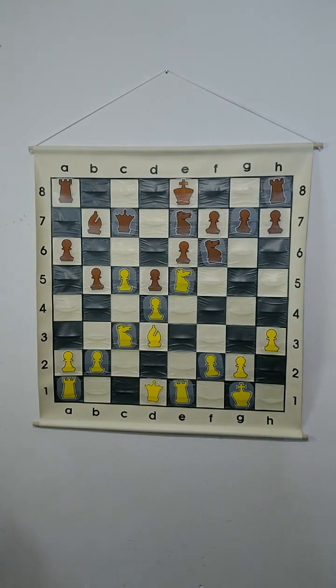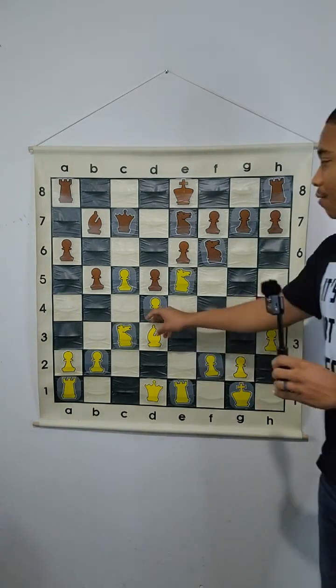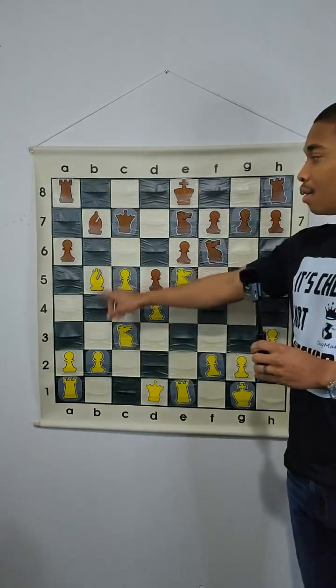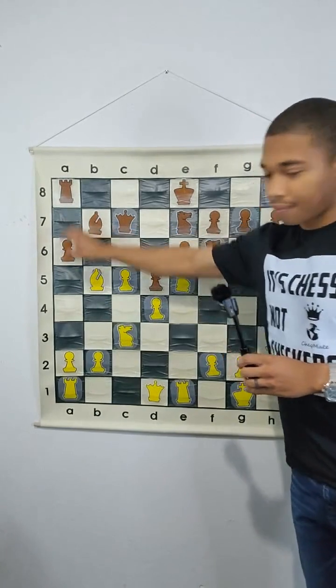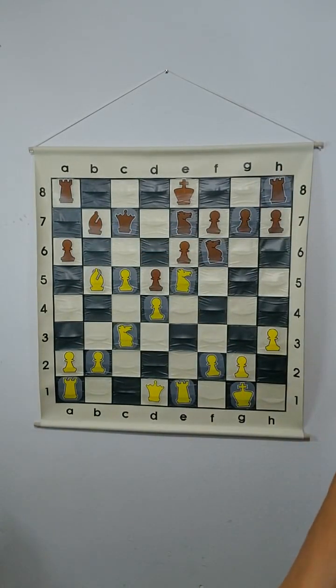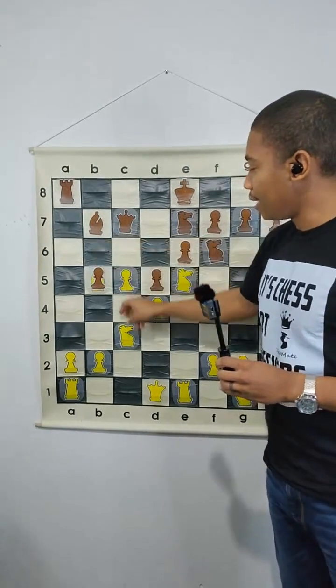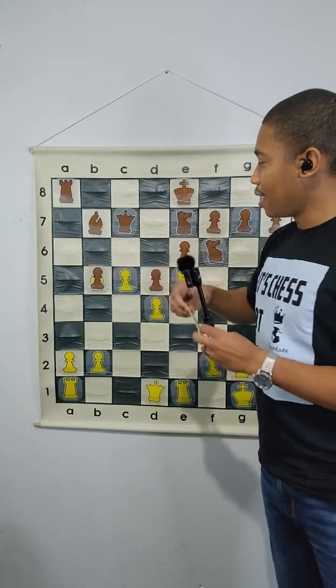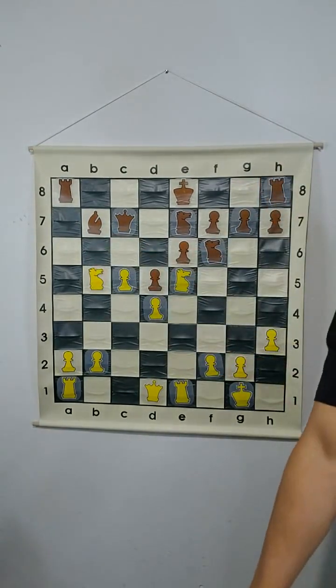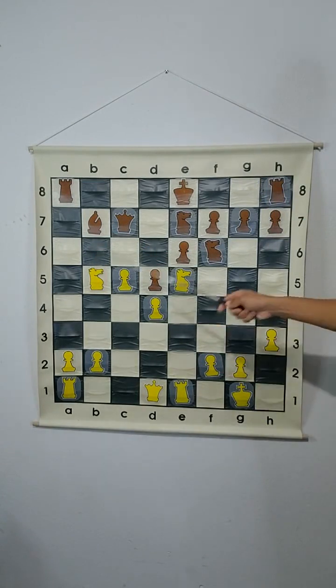Arnav, you're correct. The best move in this position was to sacrifice that bishop on b5. Sacrifice that bishop on b5. Because after a takes on b5, knight takes on b5, look at this position right quick. You're attacking the queen. The queen has to move first.